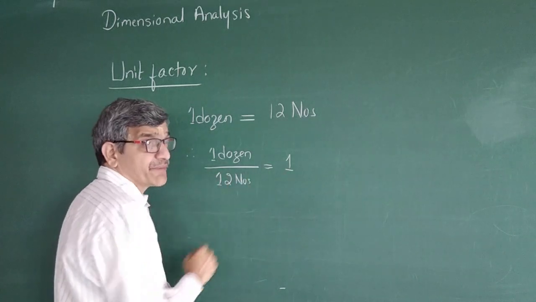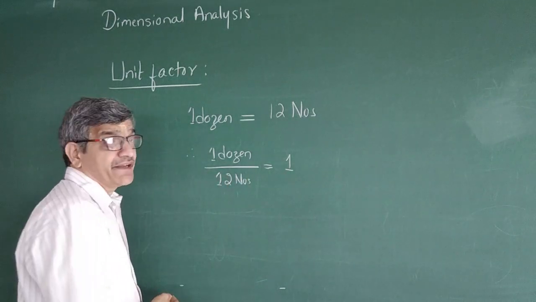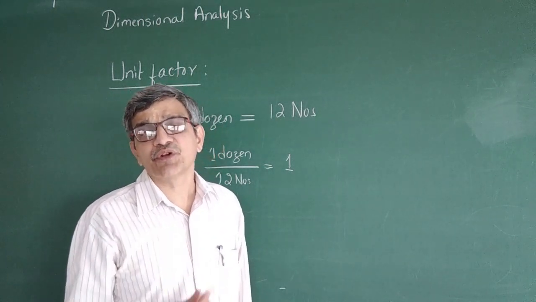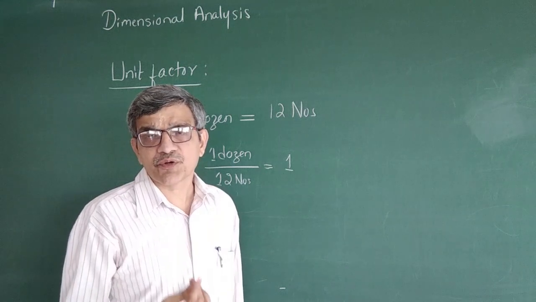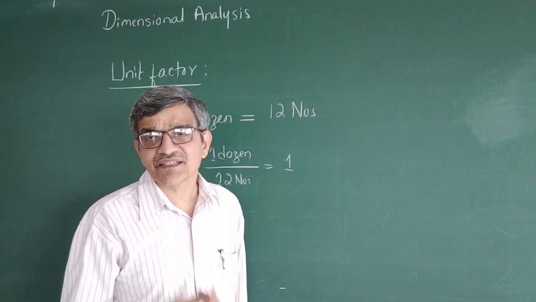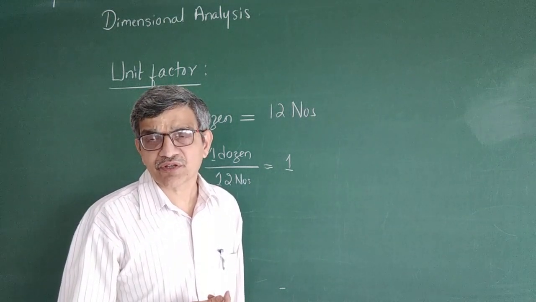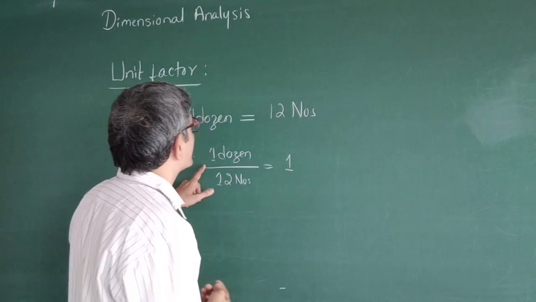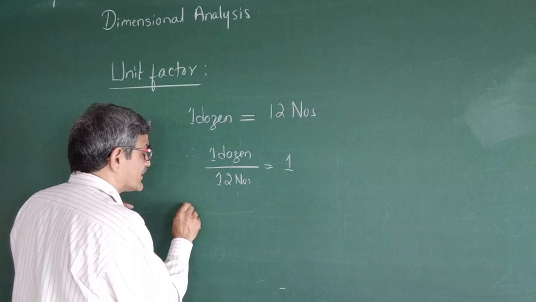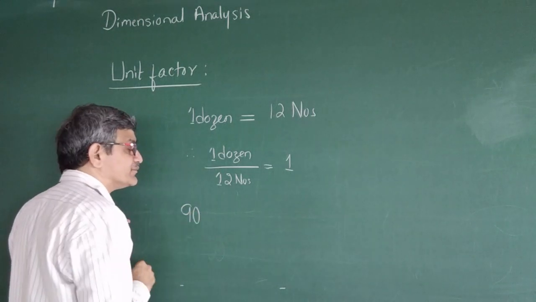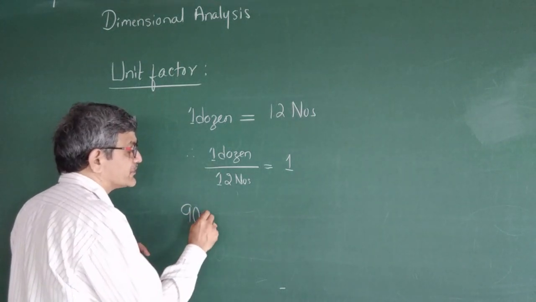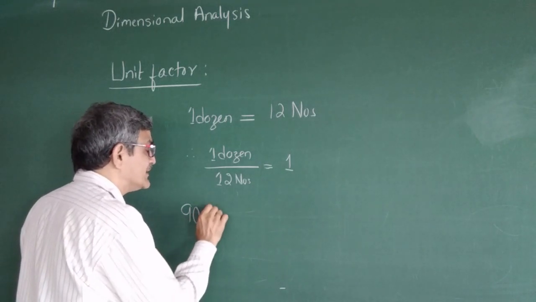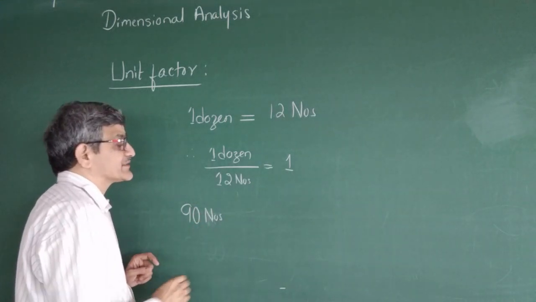So ನಮಗೆ ಕನ್ವರ್ಟ್ ಮಾಡು. Suppose for example 90 ಆಪಲ್ ಇದೆ ಅಥವಾ 90 ಬನಾನಾಸ್ ಇದೆ ಅಥವಾ 90 ನೋಟ್ಬುಕ್ ಇದೆ. 90 ನೋಟ್ಬುಕ್ ಕೊಟ್ಟಿದ್ದಾರೆ. So how many dozens? 90 ನೋಟ್ಬುಕ್ ಅನ್ನು ಏನು ಮಾಡ್ತೀವಿ ನಾವು? We are dividing with 12. ಯಾಕೆ ಮಾಡ್ತೇವೆ? Because of this. Okay. Suppose here 90 books are there. So if you multiply this, this is nothing but 90 in terms of numbers.